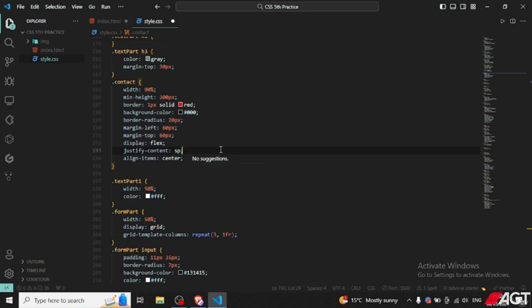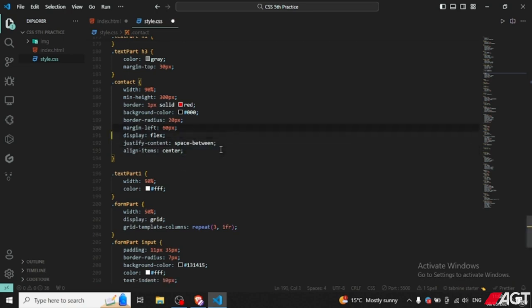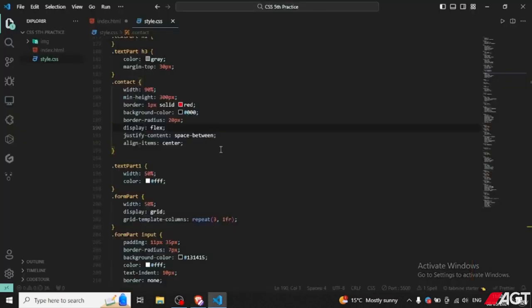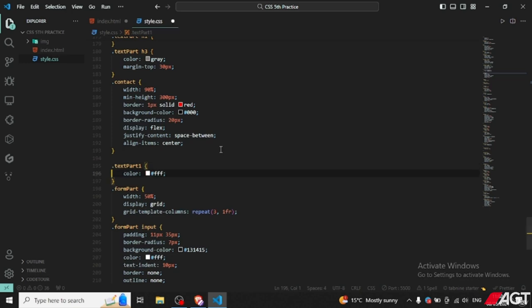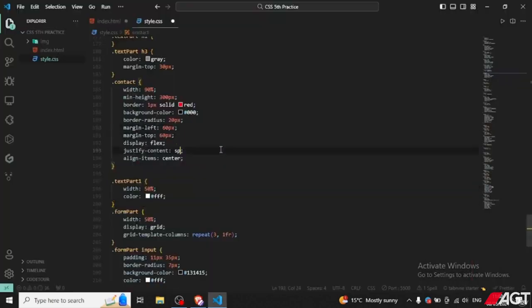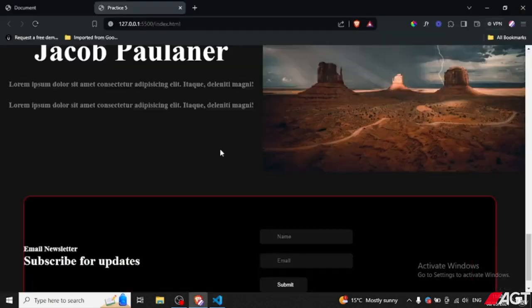I can say due to the margins. Okay, remove the margins. And everything's fine. But I don't know why it's not working, both of them. Text part 1, form part 1. Okay, just back out of them.